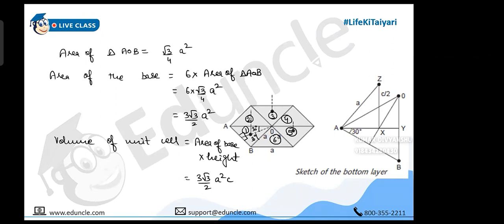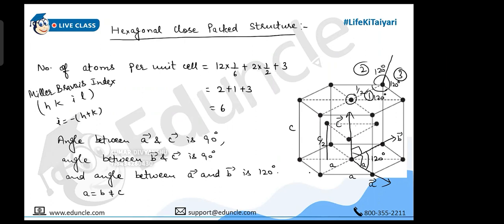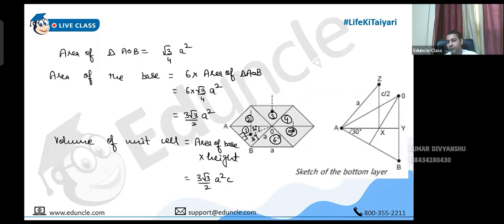Yes, sir. Now, there is another important quantity which is called the C by A ratio. C is this; this complete length is C. And because this atom lies midway, this distance will be C by 2, isn't it? Yes, sir. So if I join this atom, then the diagram will look like this, little bit. In the earlier case, in the diagram on the next slide, I have made a diagram like this. Now you will be able to understand this diagram.